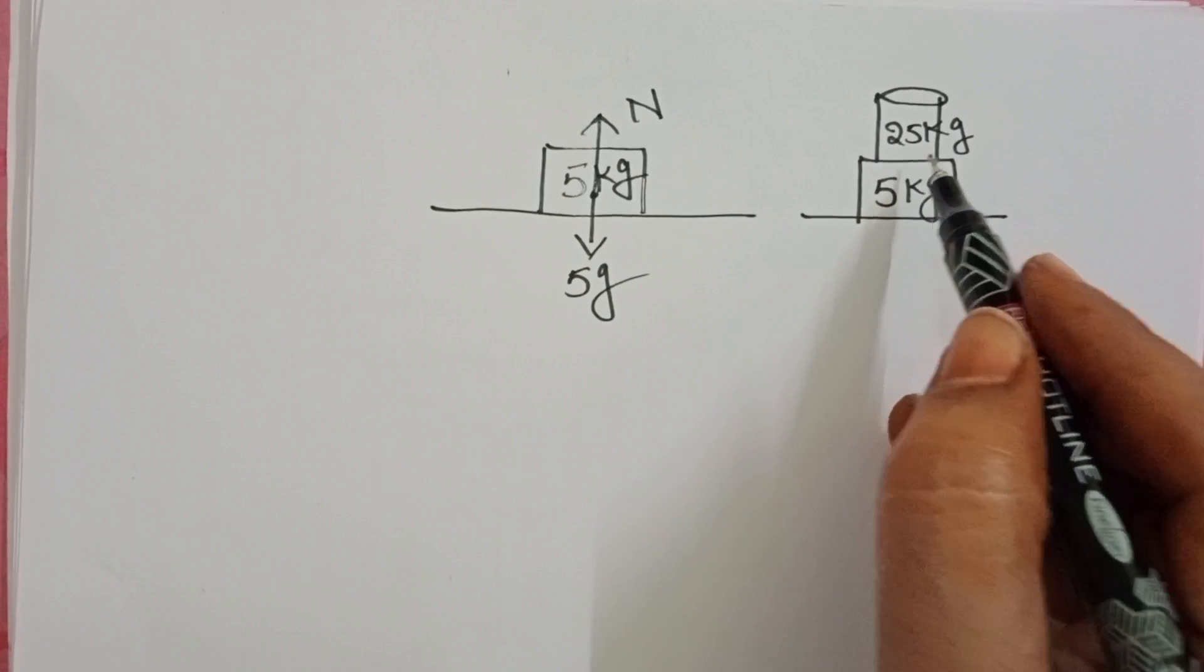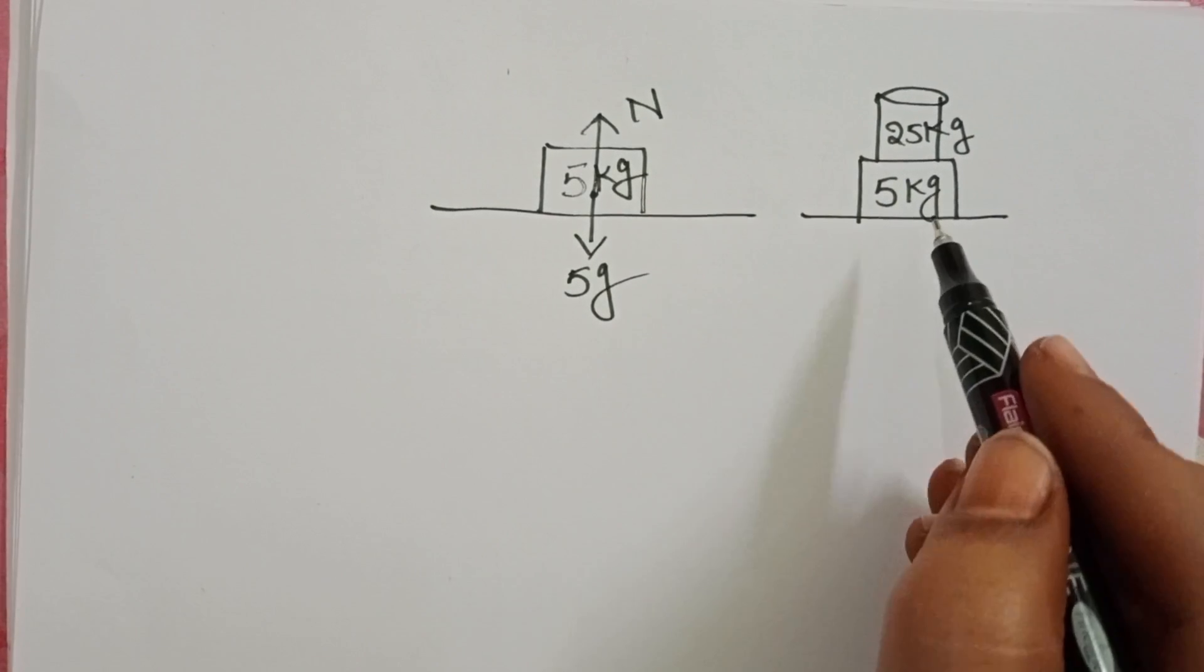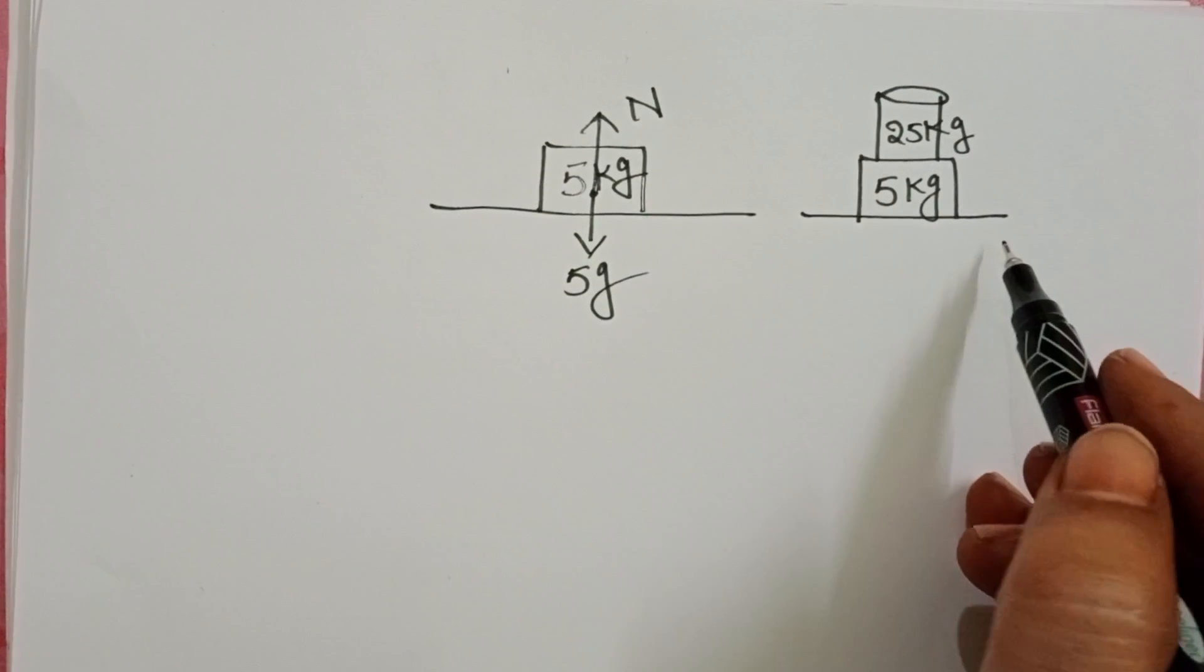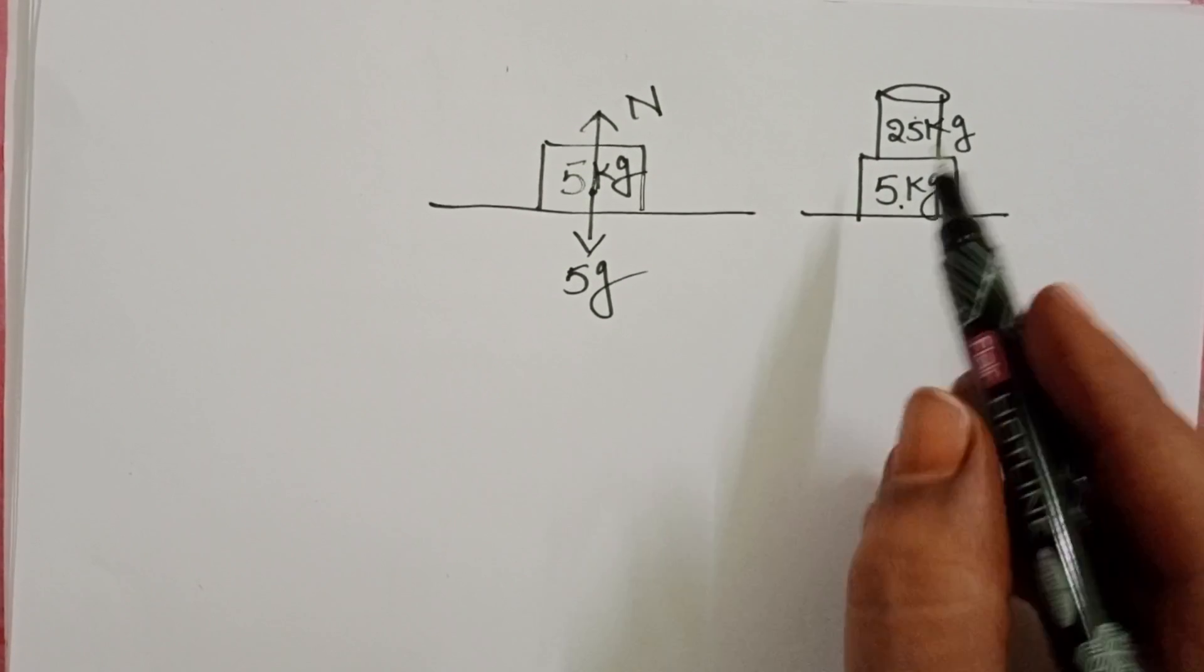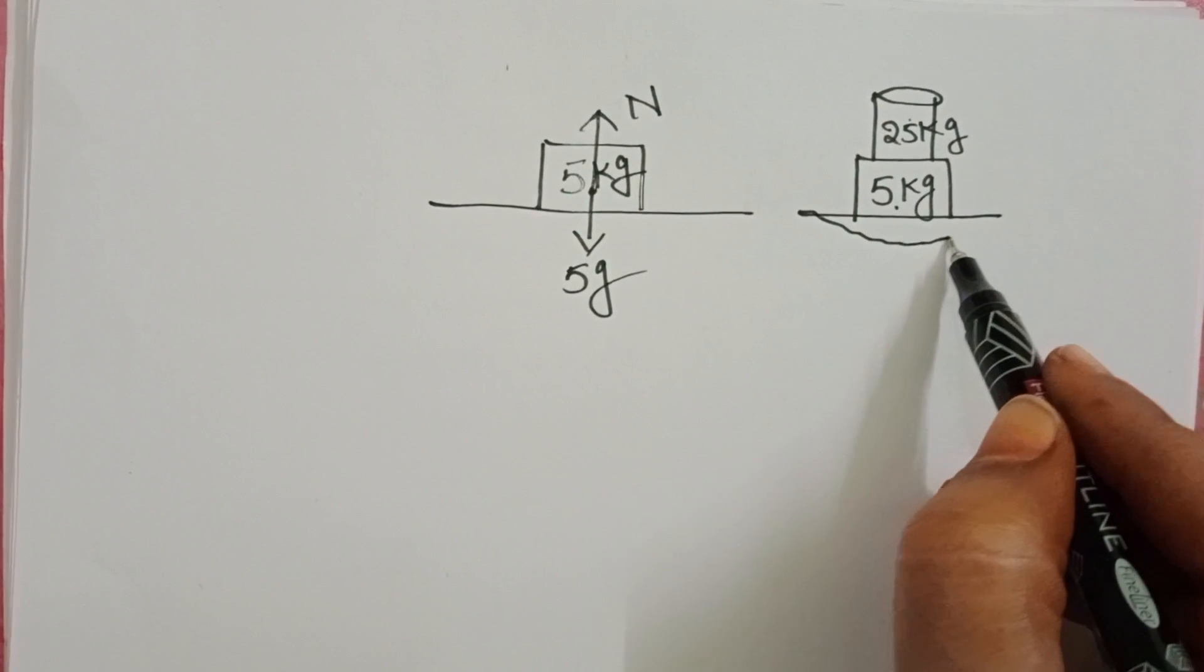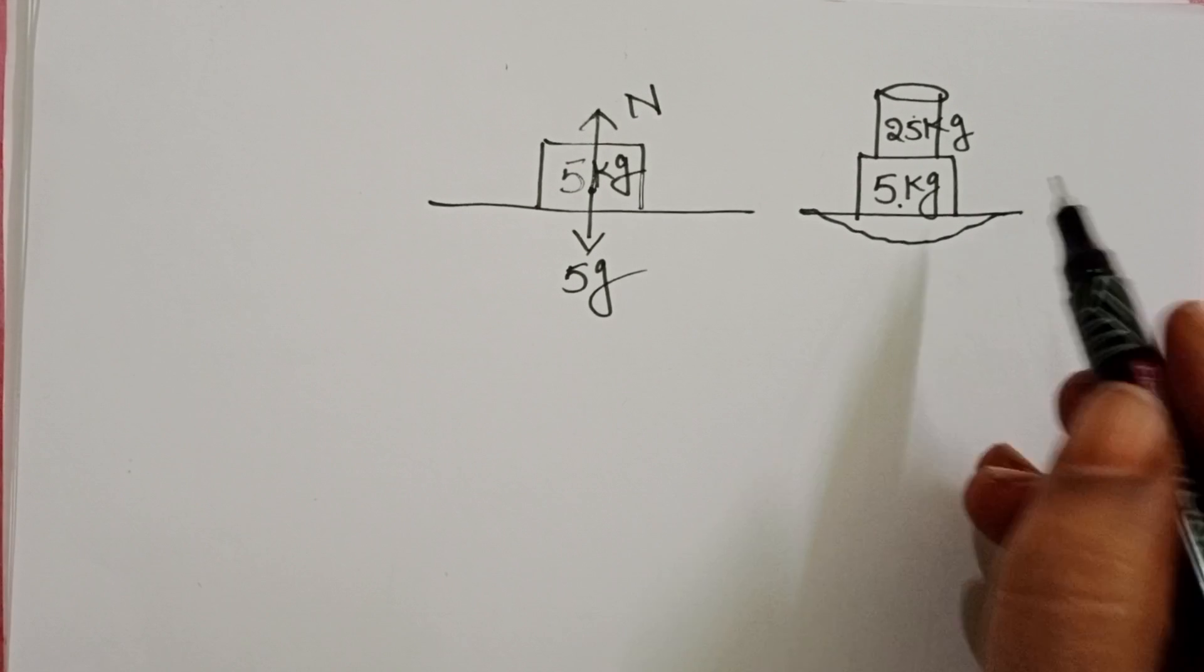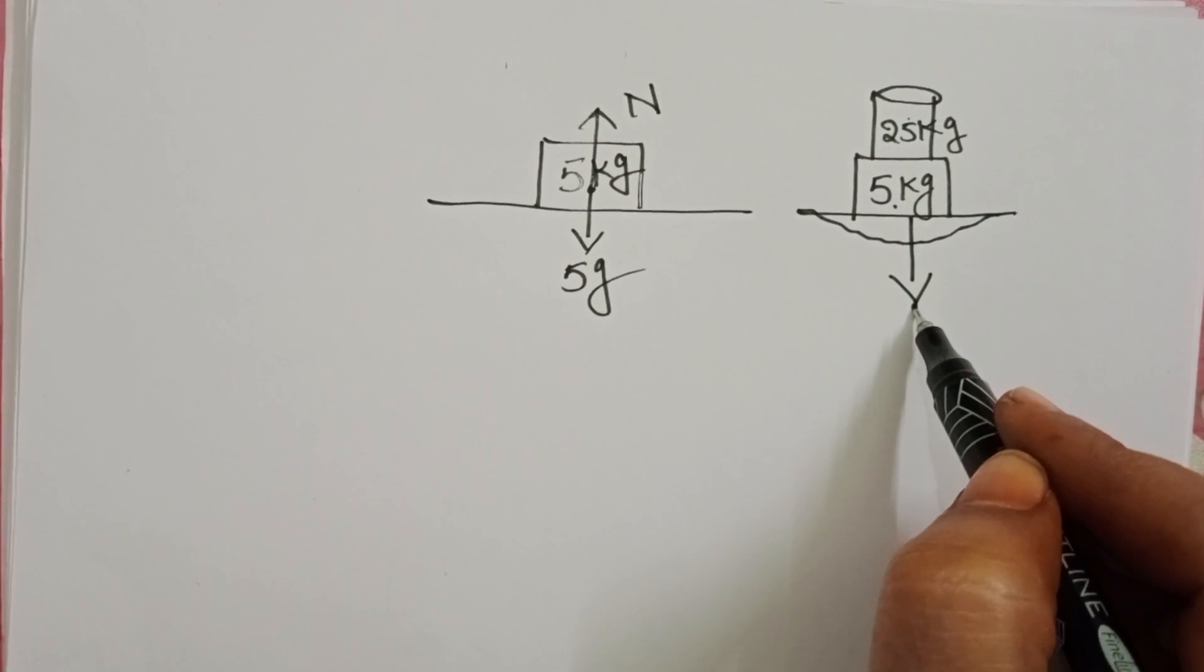Due to the heavy weight, and because this surface is very smooth and gentle, when the heavy weight is placed on this block, the surface yields in downward direction. That means it shrinks downward.